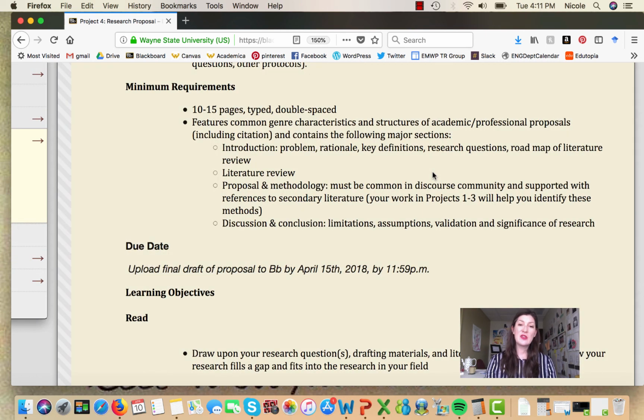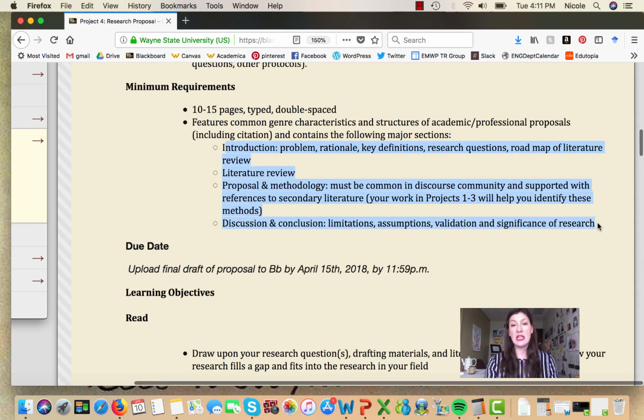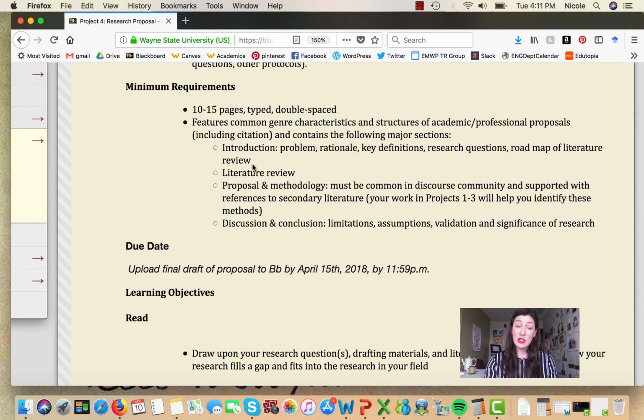Okay, so the third and final thing, the basic thing that seems basic but maybe isn't, it's really kind of an important thing, is to note what are all the sections that you need to have within this research proposal. So last week we drafted 2 new sections. Your introduction, where you're going to use the CARS model to establish a territory, establish a niche, and occupy that niche. That happens here in your intro.